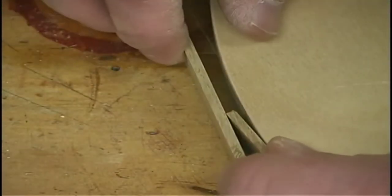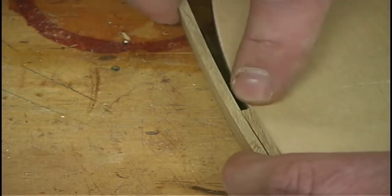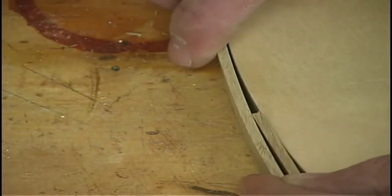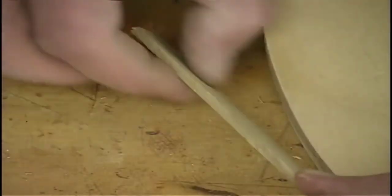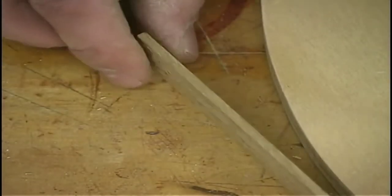Now when we go to wrap our strips around our mandrel, we don't want to have a gap where that starting point is. As you can see here, I've got one piece overlaid on top of the other, and we've got this terrible gap there. Now the only way to really get around that is to grind or sand a long taper onto the end of our first strip. So we'll go over to the belt sander and do that.